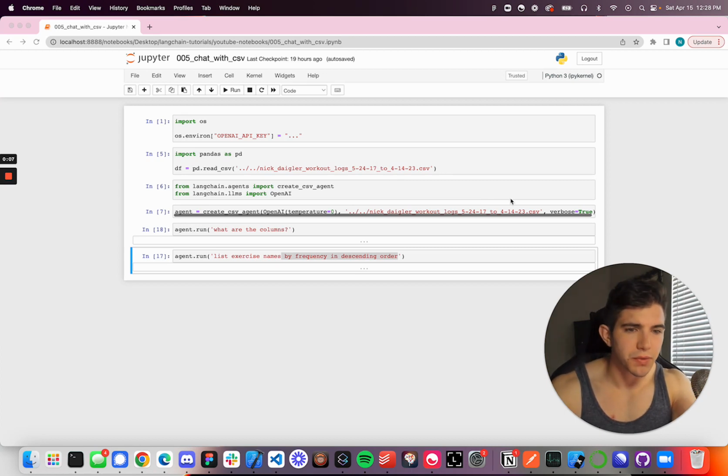Today we will be talking to a CSV. Now I know what you're thinking, I can easily import this into a pandas data frame and manipulate it to my heart's desire, but let's just say you have a friend who doesn't know how to code. We're going to show you how you can just give them a little something. It's honestly just fun to play with, to be totally honest with you.